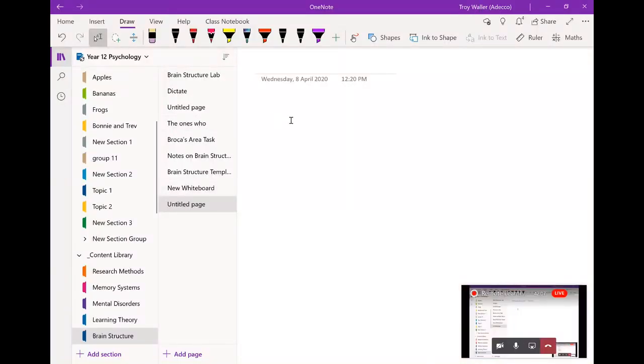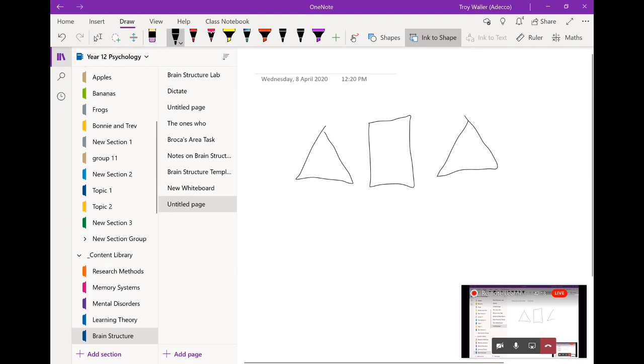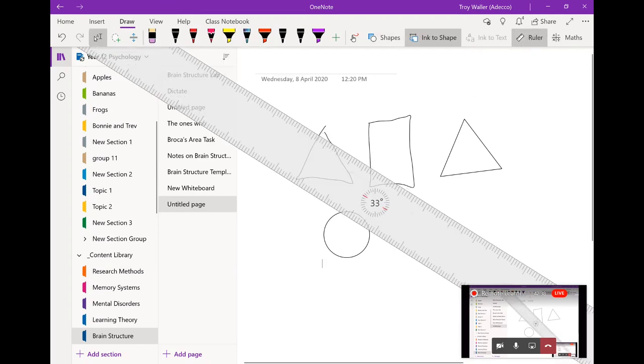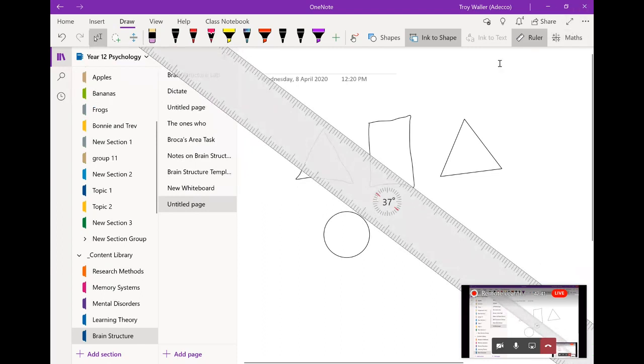Now what happens if I start to draw? You can't see me, but I've got a stylus in my hand. If I was to draw a triangle or a rectangle, you see I'm not very good at those sort of things, but when I click on this ink to shape button, now when I draw a triangle, it actually fixes it. This is really good for your littlies. And remember, we can draw with touch too, so they can be doing that on an iPad or on their touch-enabled device. The other thing that we've got in here is a ruler, and the ruler helps us to measure angles and also to draw straight lines, and I tend to have trouble with that as well. So there you go, that's that.